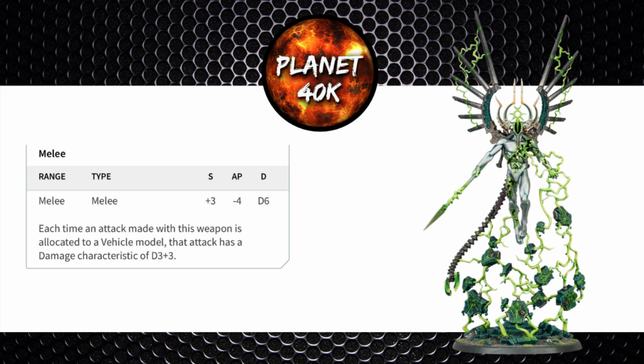Against toughness 4 or less, you require 2s to wound, so that will be about 3 or 4 wounds that go through there. Against toughness 5 right up to toughness 8, you'll need 3s. I mean, wounding toughness 8 on 3s is quite crazy really. So on average you're going to be scoring about 2 or 3 here. Toughness 9 is 4s to wound, so you'll get about 2 on average there.